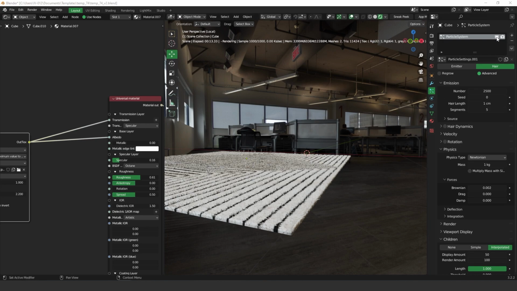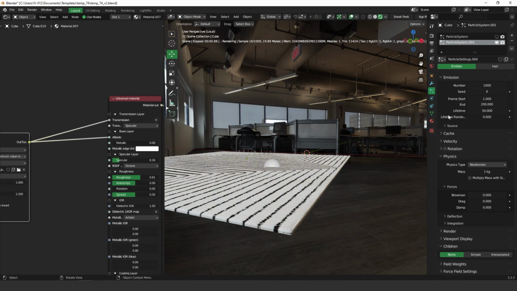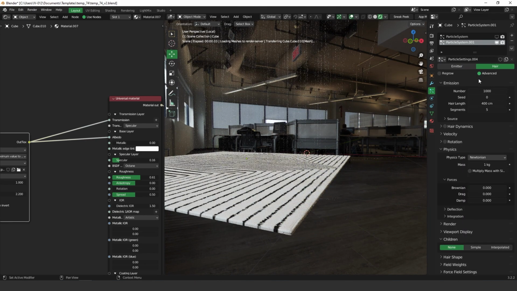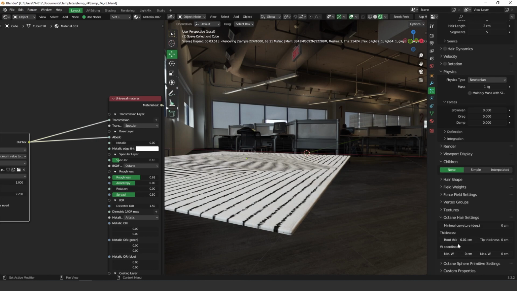Okay, so I'm going to turn off this particle system. I'm going to add another one. Okay, so I'm going to change to hair, advanced, and let's change it here to 2 centimeters. Okay. Also, let's increase the thickness to 0.1 and also here 0.1 as well.